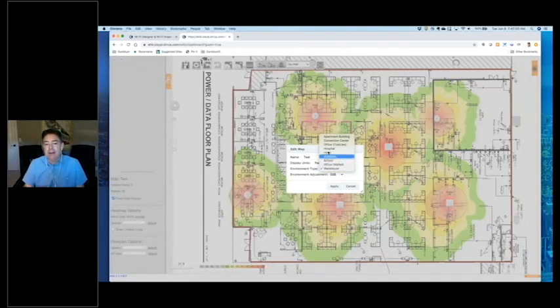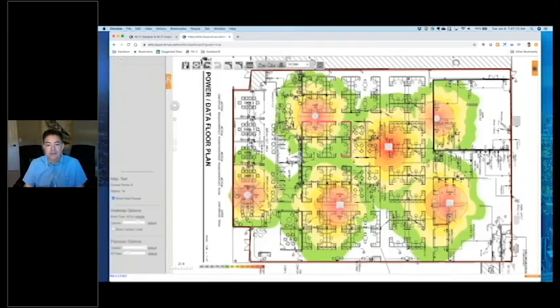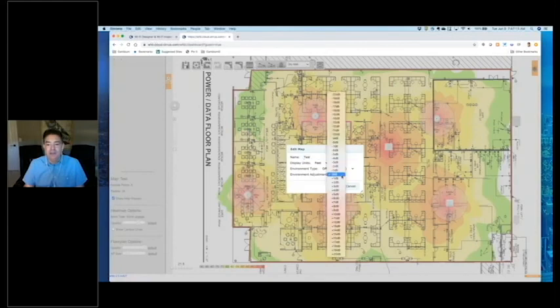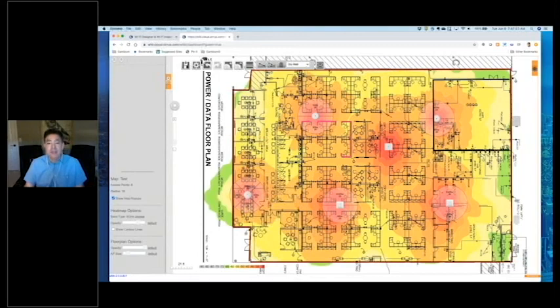Like maybe I come into the cubicle space, but then I actually apply an environmental variable that's going to add some additional attenuation. So let's just try that real quick. So here's an office cubicle space, and then let's add 5 dB now. Actually, take 5 dB away, and you can see that the propagation goes further.